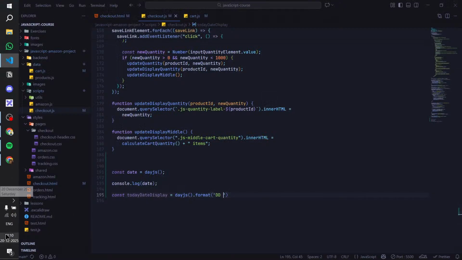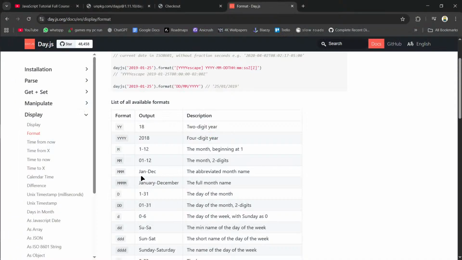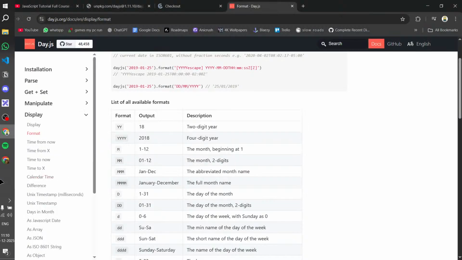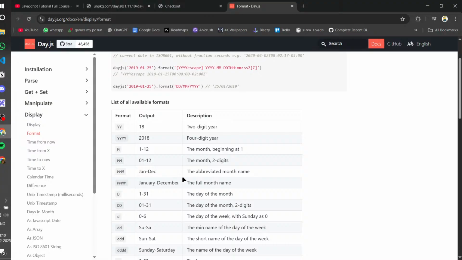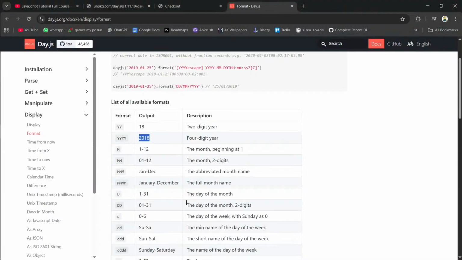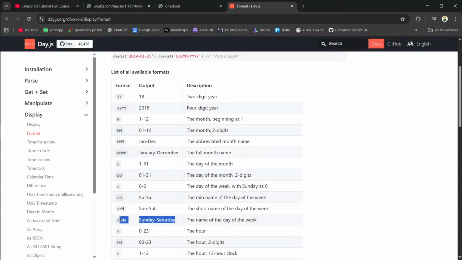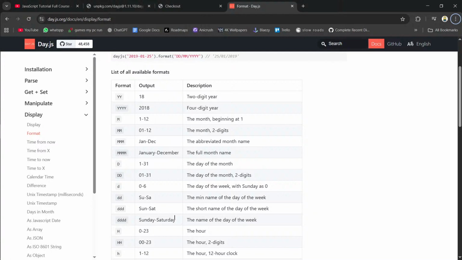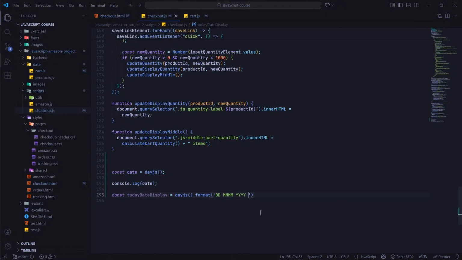We want space, full month. Full month means MMMM, space, and then the 2025 full year. Full year means YYYY, space, and we need the full Saturday. Full day is dddd, small d. Okay, these are the small ones.